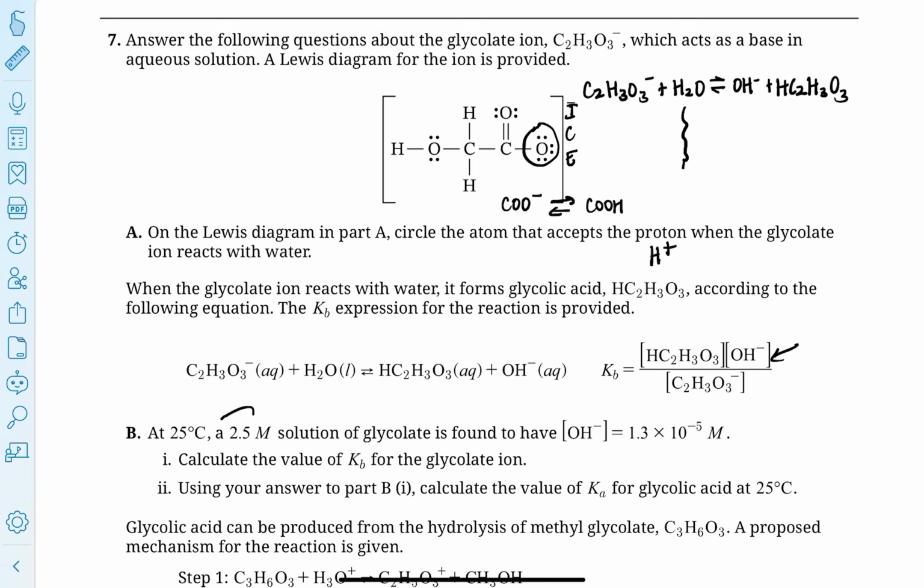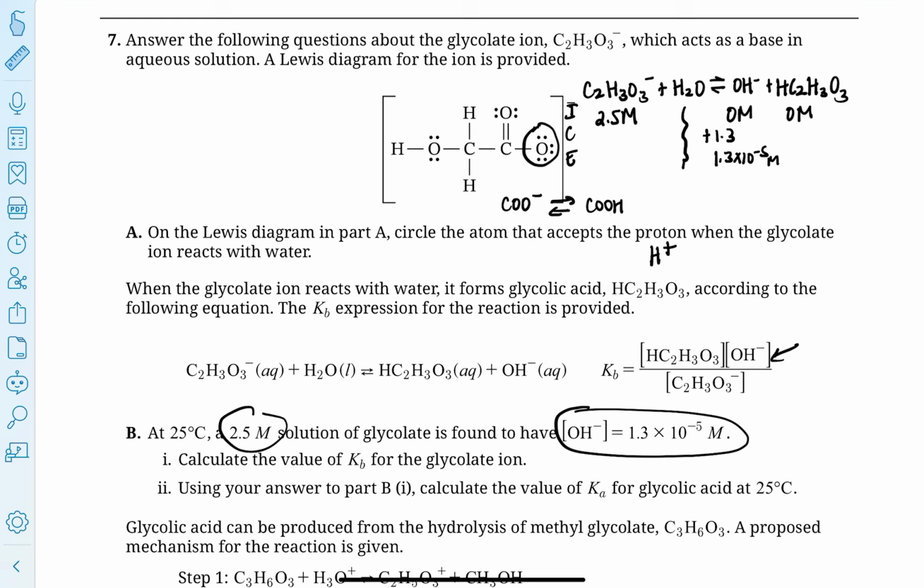So if I read question B, I'm starting with a 2.5 mole per liter solution of glycolate. And then for my hydroxide, it'll be 0, and my conjugate acid is also 0 as they're products. Products always start at 0. Now, reactants will decrease by X, or their mole ratio. Products will increase by X, or their mole ratio. But it tells me here that hydroxide, this is how much I have at equilibrium, 1.3 times 10 to the negative 5 moles per liter. So that is my X value, okay, because this all reacts in a 1-to-1 mole ratio.